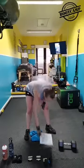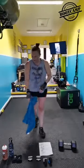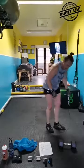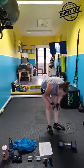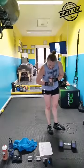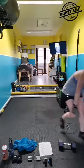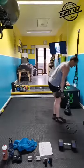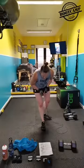Otherwise, we keep going. So grab your skipping ropes. If you haven't got skipping ropes, just mock skip or run on the spot, okay? The timer will go on for the skipping. So get everything there that you need. You need your deadlift weights. You need 100 for seated row. I'm just gonna lean back on that one, okay? Swings, kettlebell, step for step up. Heavy deadlifts, these are big boys. Okay, and squats, dumbbell squats.